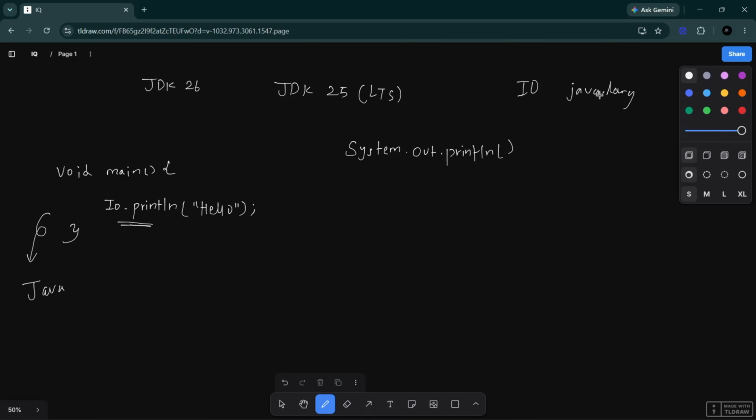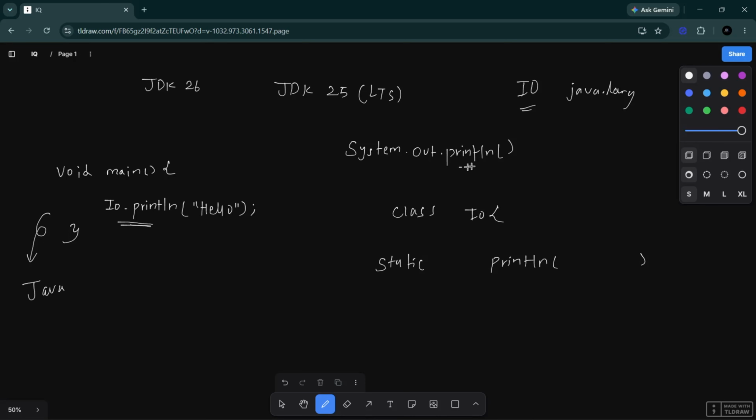Because we already know that all the classes present inside the java.lang package are by default available to all Java programs. So in order to use the IO class, I don't have to write any import statements. So class IO, inside that there is a println method. And we are accessing this println method with the class name, so possibly this method might be a static method.